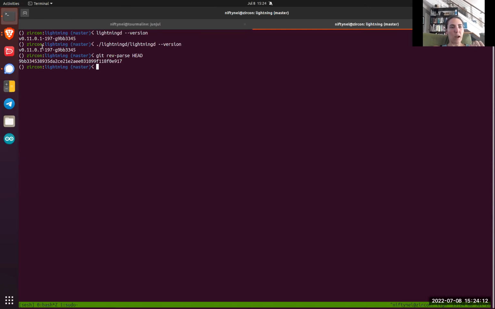But since I did a custom build, I'm on master, which is at a random point. We always add the patch number, so you can find it later if you have a question about which patch your lightningd was built from. It'll always be printed in the version, which is pretty cool.